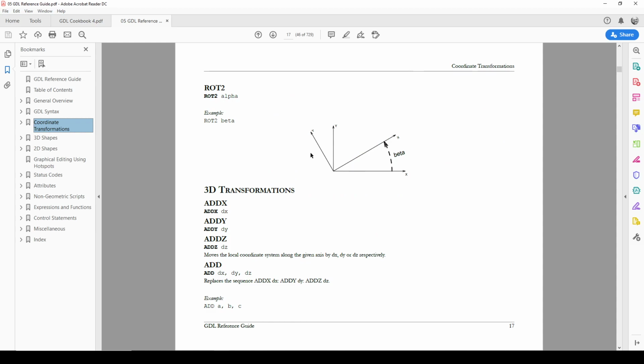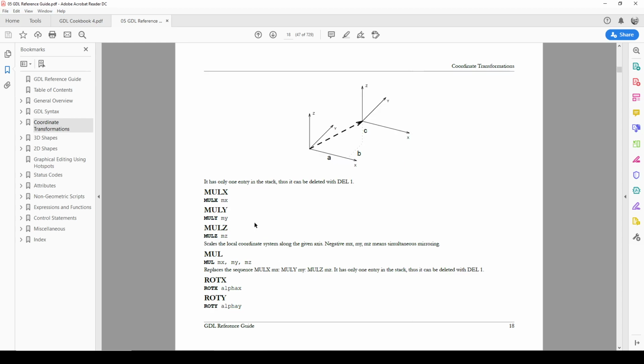We're not going to get into the details of this in this video because this is a fairly complex and important topic that needs to be addressed independently. Now in 3D, we can move in just the X, Y, and Z. We can do a single command that allows us to move 3 directions, or 3 of the axes, in the same command. We have the multiplication or the scaling in the XYZ. Again, we have a composite approach where we can do all 3 in one line.